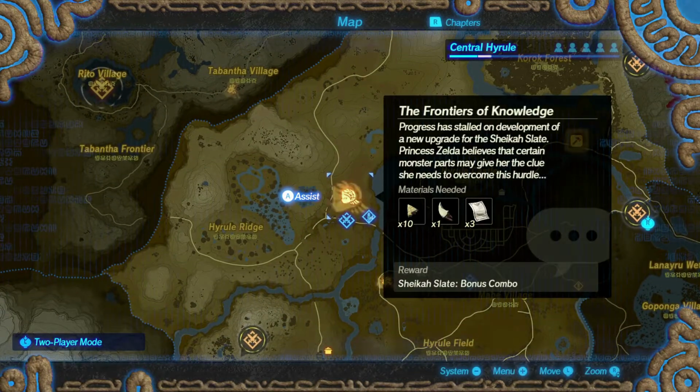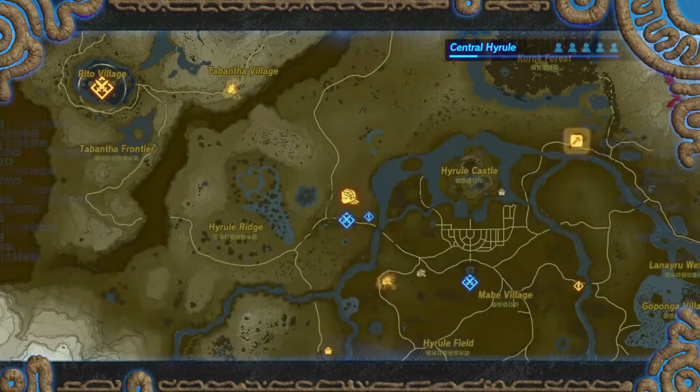So this is a frontier of knowledge. Progress has stalled on the development of a new upgrade for the Sheikah Slate. Princess Zelda believes that certain monster parts may give her the clues she needs to overcome this hurdle. Alright, so we can go ahead and accept that by supplying materials. Yes, so let's go and supply it right now.